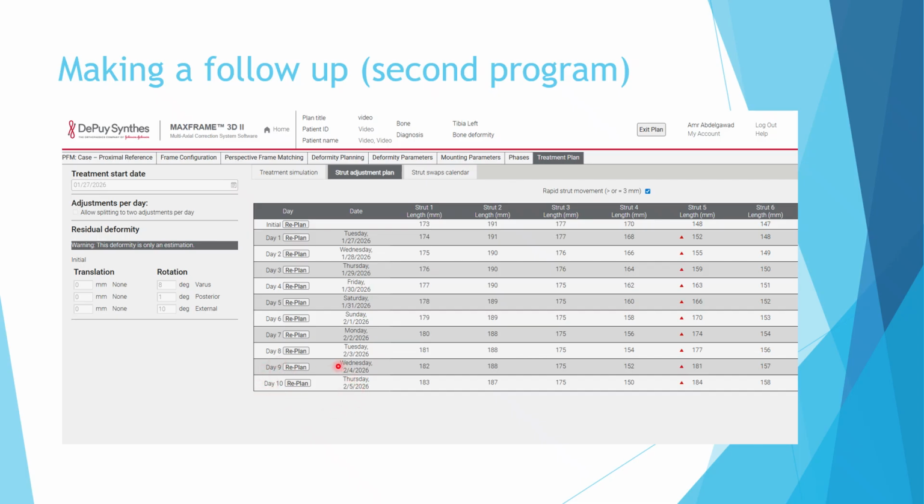Once you click here, it will take these numbers and start working with them, and then you upload the new pictures, and click on it, and then it will go much faster and much easier. I do this in most of my cases. In some cases you will run the program, and then the patient will go exactly as the plan says. But in most cases there will be some either overcorrection or undercorrection. That happens all the time. You just go to the day that you are in, and you click on the replan, and then it will take these numbers here as the starts and start generating a new program.